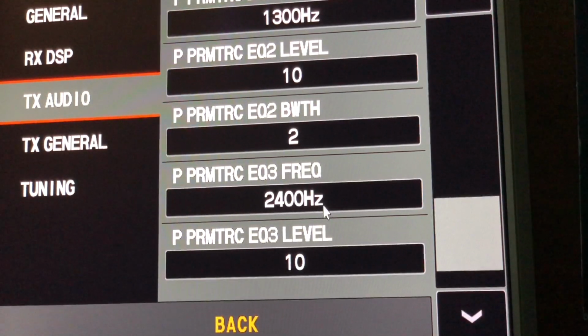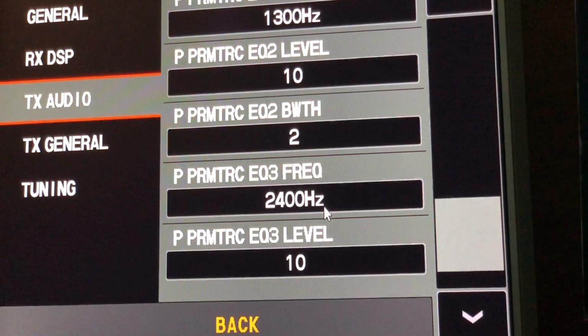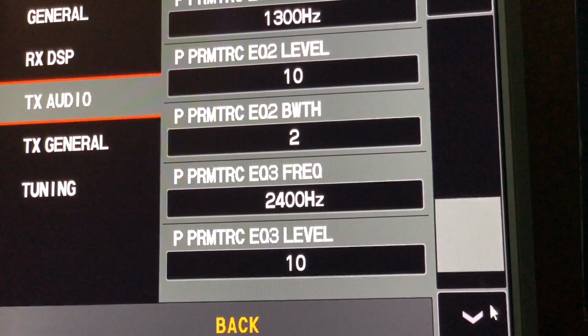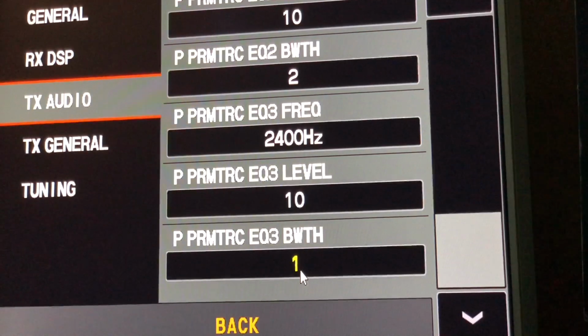If 2400 hertz is my center frequency, an octave up would be 4800 hertz, and an octave down would be 1200 hertz. So at 1, the bandwidth is about an octave wide. So it's extending down there and affecting 1300 hertz.